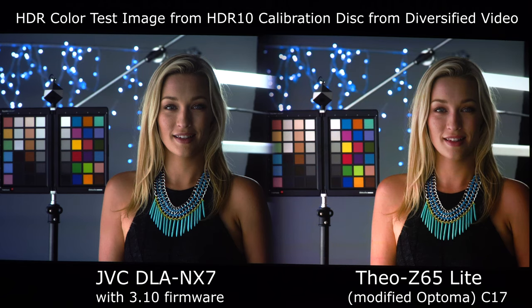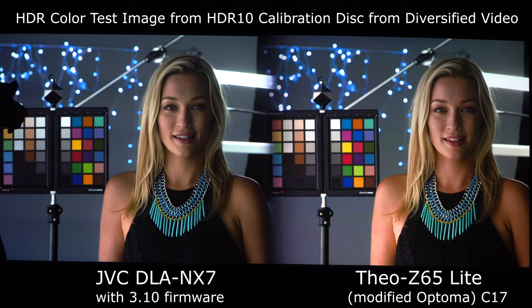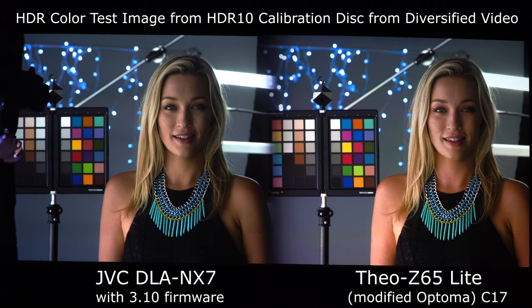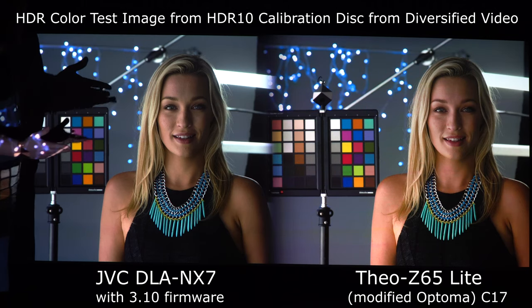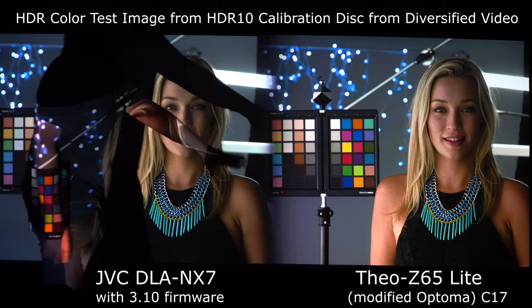And Kris, maybe you can tell us a little bit about the JVC. Yeah, so the JVC in this case, as most people know, everything that we see in HDR up to this point pretty much has been P3 within 2020. When we measured the calibration for the JVC, you're looking at a delta E well below perceptible to the eye, even at the highest delta E, which was at 100% saturation. When you're talking about inside, we were down into the ones and stuff like that. So the Optoma, when we looked at it, it definitely has a lot of skewing as it goes through the percentages, and that's just because of the limitations of the design and where they put the color filter in there. But it still looks pretty balanced.